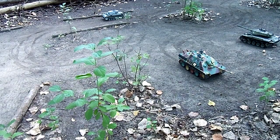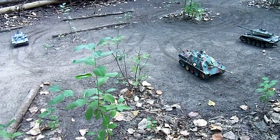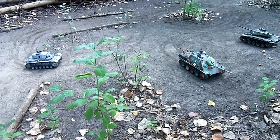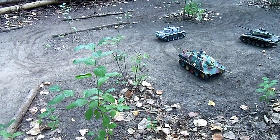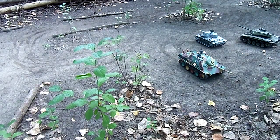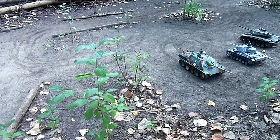I'm also seriously considering programming the Super Spin right out of the Panzer III. See, now here's where I'm having a hard time going back and forth between the Panzer III and the Jagdpanther, because one of them is Clark style and one of them is hang-long style. But I'm sure I'll get used to it as time goes by. I also got some stuff on the way for FPV on one of the tanks. Some goggles with a removable screen and a docking station for the Mobius, and we'll see how all that goes.